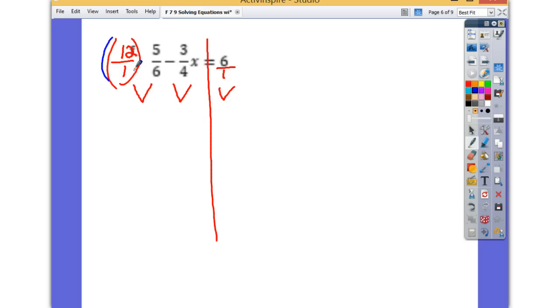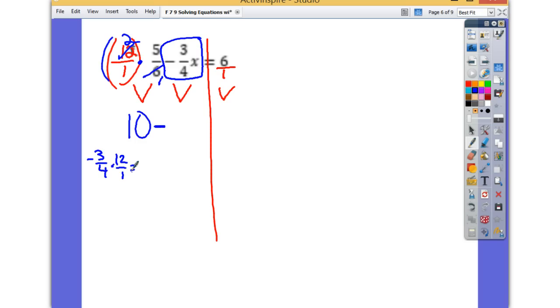60 over 6, which equals what? What do you get? Or if you simplify, 6 goes into here 1, 6 goes into here 2, you get 10 over 1. So I get 10. Now take it times this term of a negative 3 fourths. A negative 3 fourths times a positive 12, that's going to give me a negative something. Well, what's negative 3 fourths times 12 over 1?